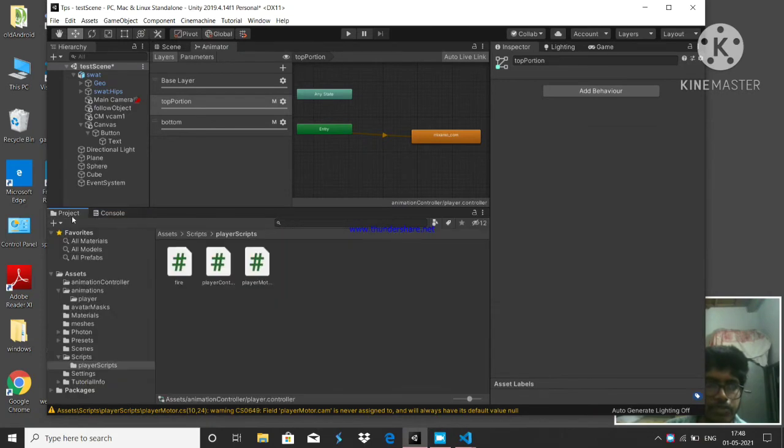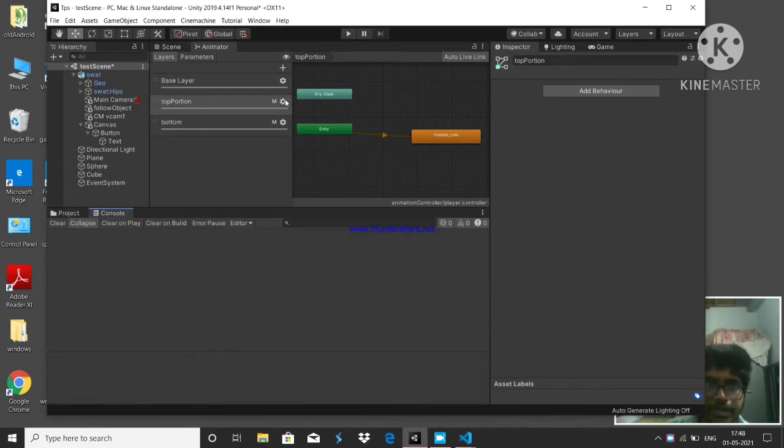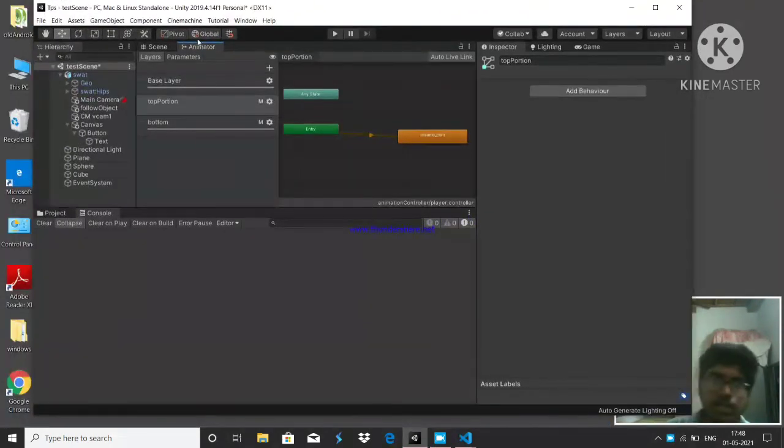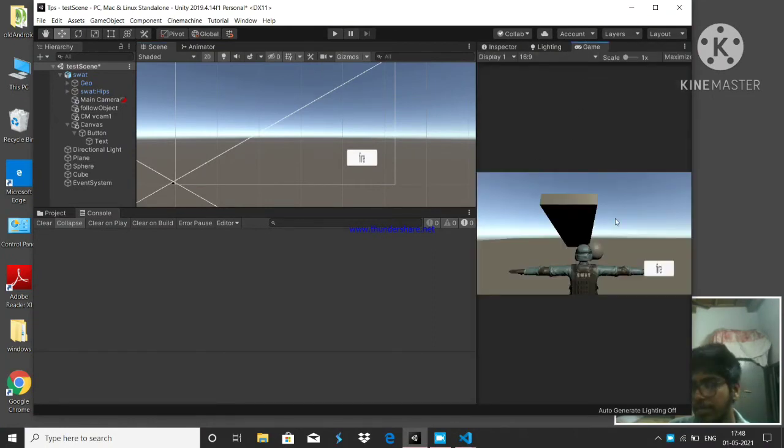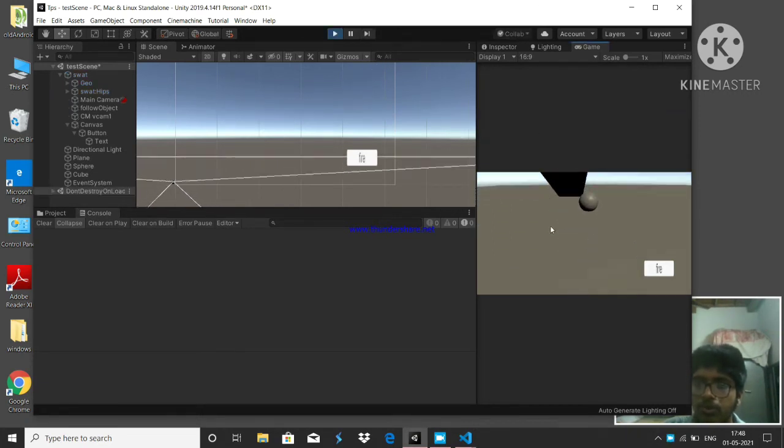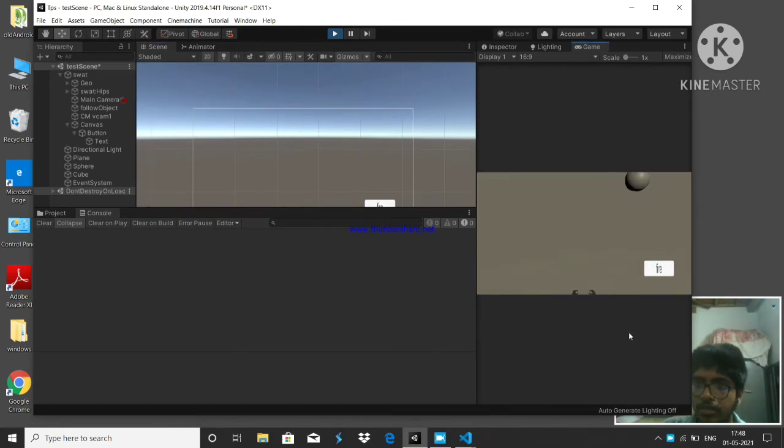So for time's sake, I'm going to set the top portion weight to 0, guys. Initially we will not have any kind of top portion, and let us see how that looks. When I press fire, the top portion weight will be set to 1 automatically. Then our guy will play the idle aiming animation. Let's see. So let's hit play right now, and oh wait, I think he's here.